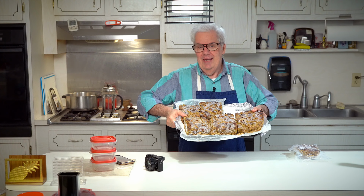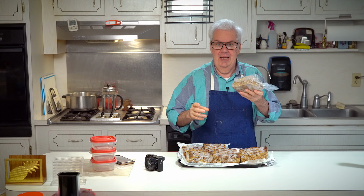I put it on this tray, which I use for a lot of things, like freezing bananas and then vacuum packing them. And speaking of vacuum packing, this is what happens to each one of these squares. I've already vacuum packed one, so you could see. So I take one or two of these blocks out and I put them in the fridge a couple of days before I need them. So I have a revolving system.